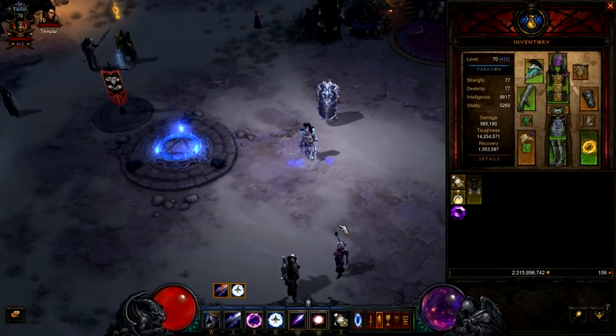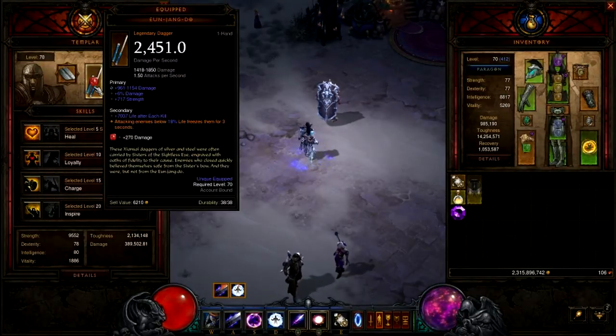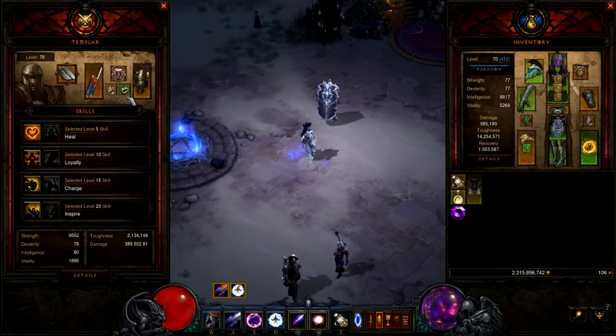I'm going to show you some more pieces of gear real quick, but I want to show you one more thing, which is that, to go with my cold build, I have my follower equipped with the Unjang Do, which lets him freeze enemies that are below 18% life. If you are trying to solo greater rifts as a wizard, this is a wonderful item because he can keep the rift boss basically frozen. If you get some gear with attack speed, you see he's got attack speed on this and attack speed on this, he will be able to keep those enemies frozen the whole time.